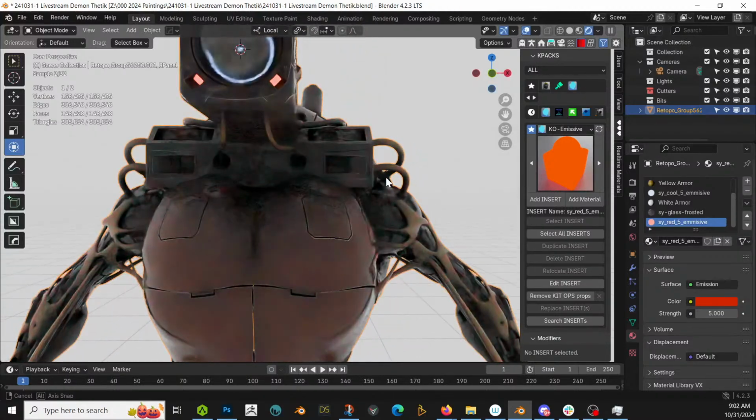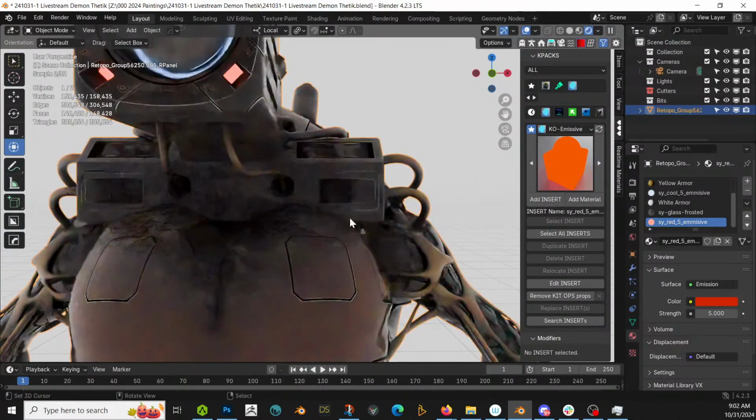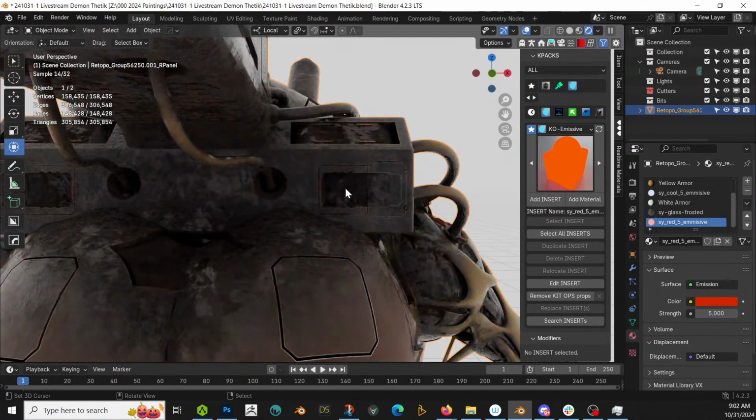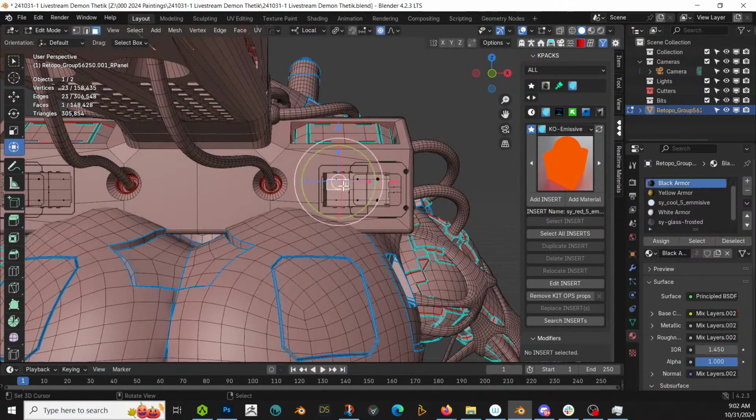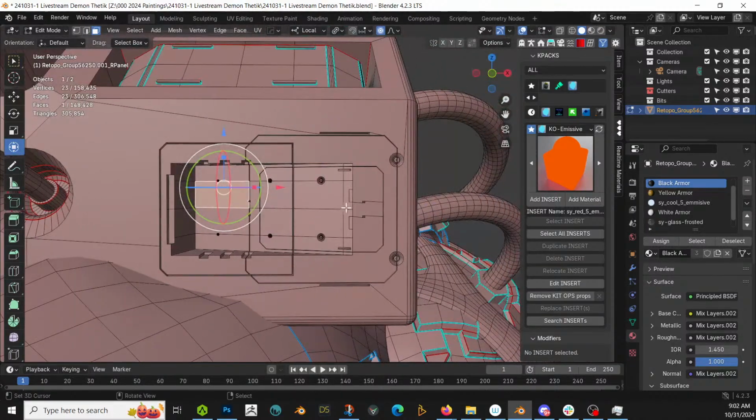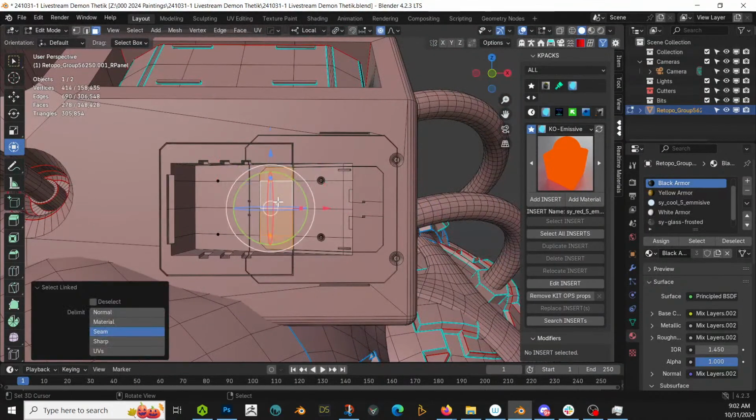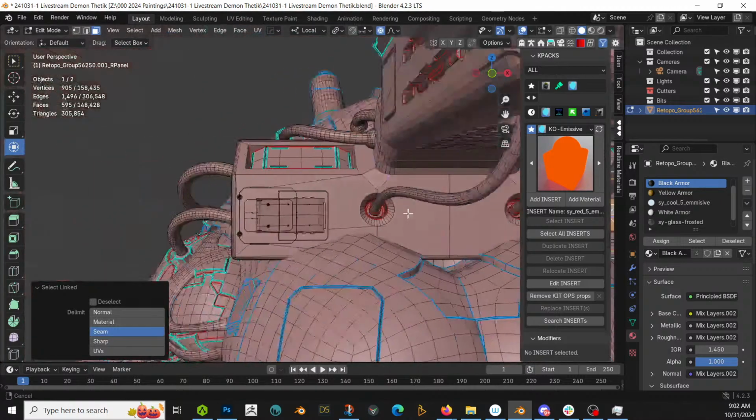What else do we want to do with him to make things more interesting? I think we want to add a little bit more here. Can I grab L? Yes, that panel. Cool.